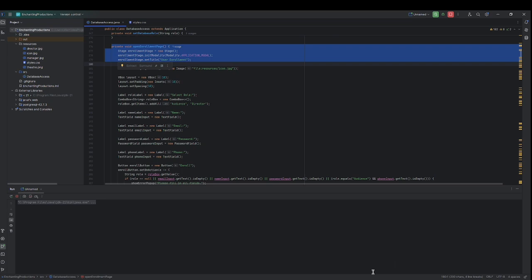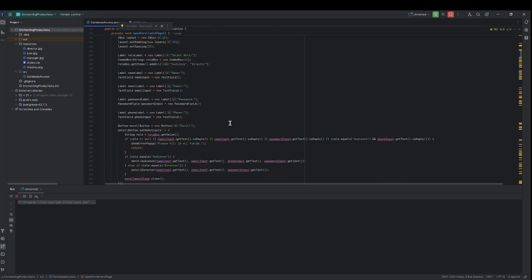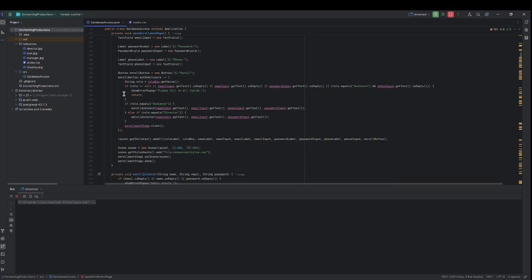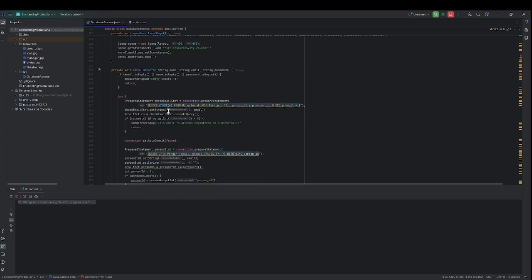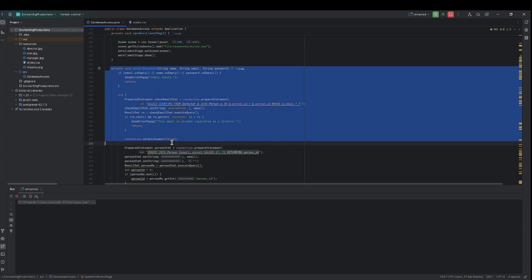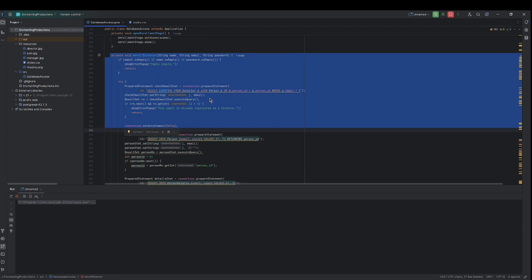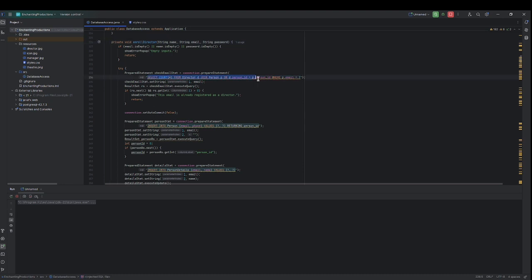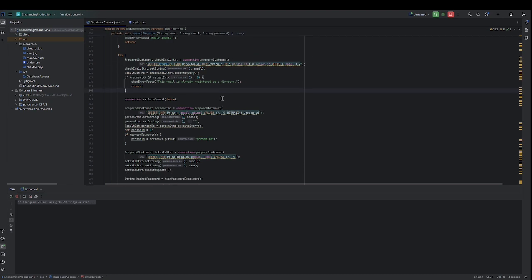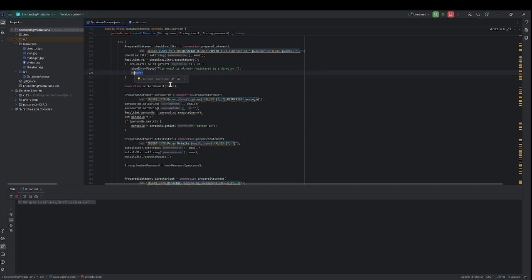If the user clicks the enrollment, I am going to show it. So here some labels are set actually. Then here we can enroll as a director or enroll as an audience. So this function is for enrolling as audience. Here I am looking at if there's an email already registered at the database. If so, I am simply returning.